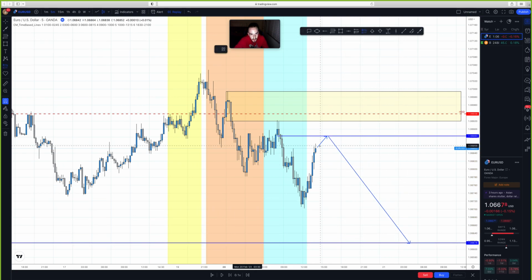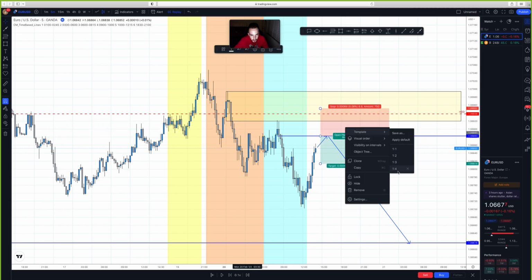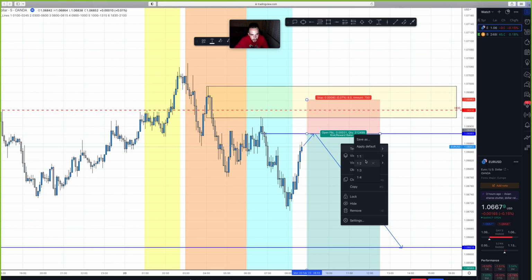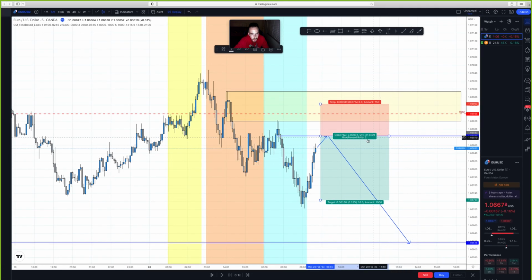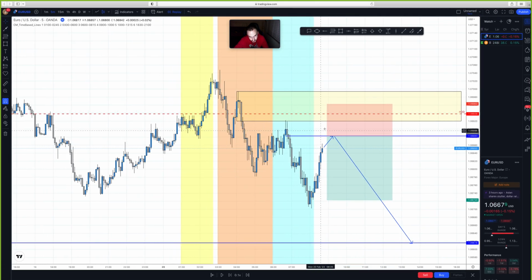I told you guys I was taking a sell right here. So this is what my sell limit looked like right here. Actually, I closed 1 to 2 like this. 8 pip stop loss. I told you guys that price was going to pull back into this range. I put my 8 pip stop loss just so it covers enough of the supply, and also for price to touch this high of day right here.